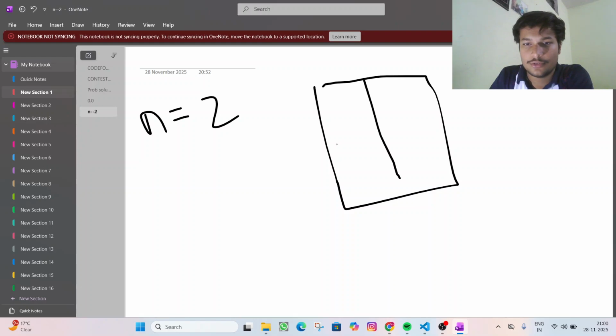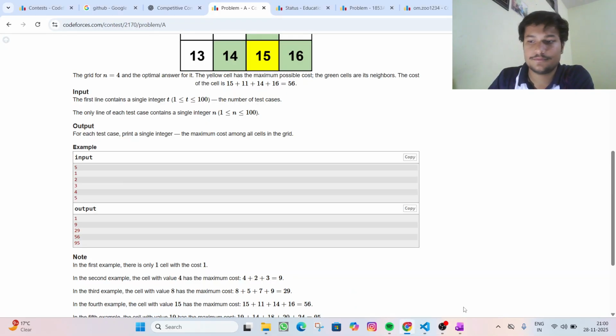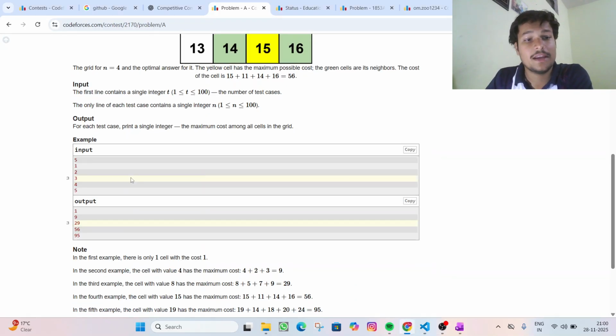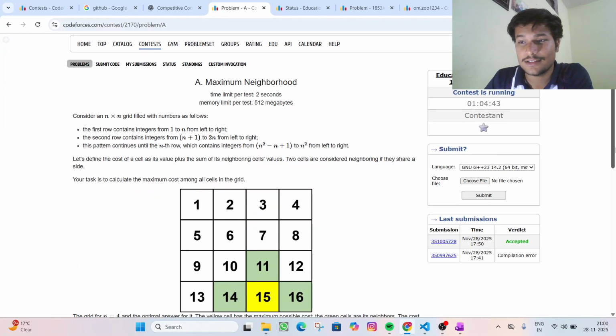Sorry, this is a 3 by 3 matrix. You need to draw a 2 by 2 matrix. This is your 2 by 2 matrix. Here you write 1, here 2, and here 3, here 4. In the output you see a 9. How does this 9 occur?